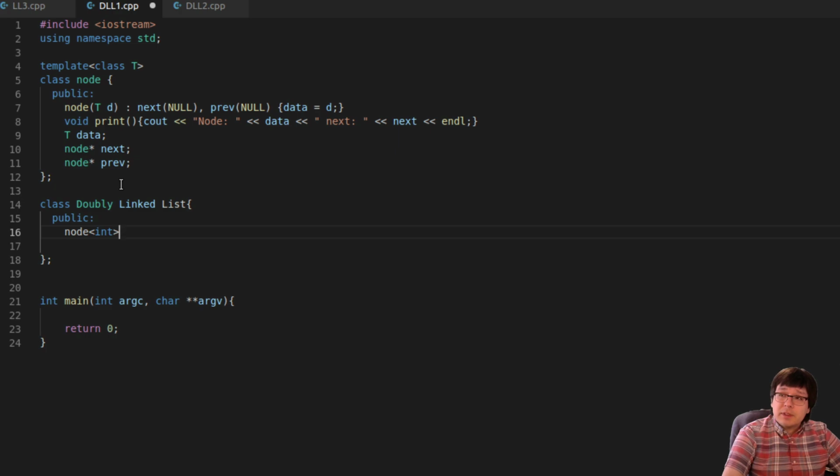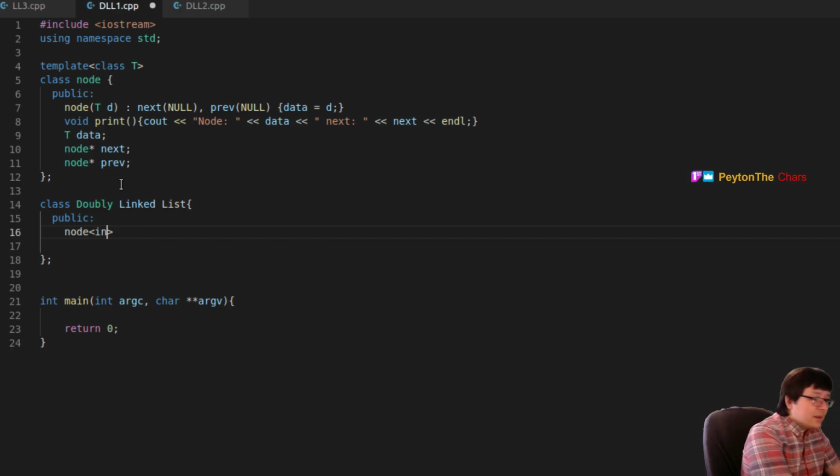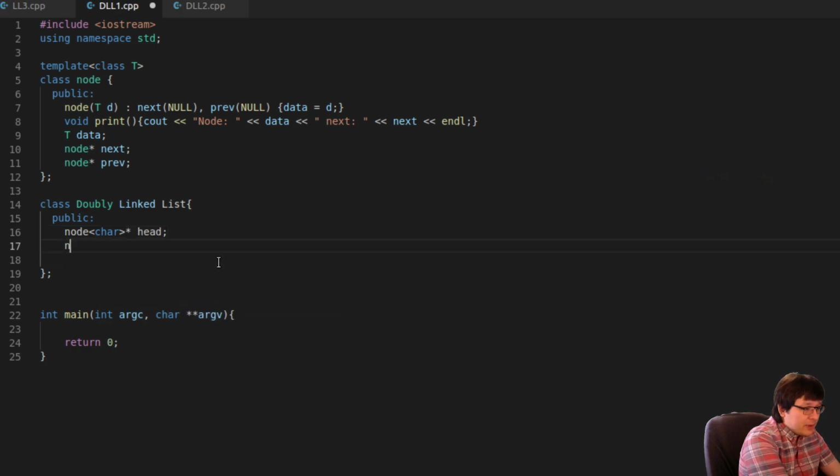I don't really want to do anything more complex than that because we have to overload operators. But yeah, do you guys have any preference for numbers or characters? Characters. Okay, we're doing characters. So there you go. And like I said, we actually will be able to very quickly modify this by just changing one line. So we can try it later to do it the other way. But anyways, we've got cars, and then this is going to be a head pointer and the tail pointer.